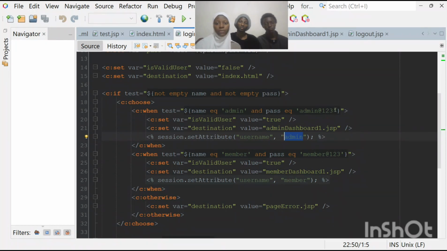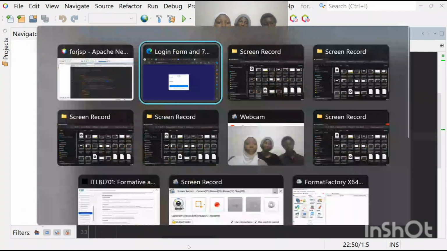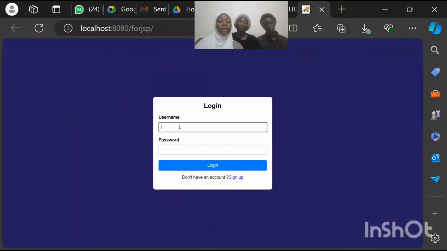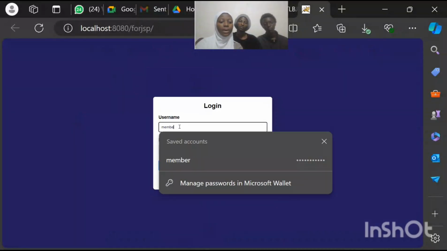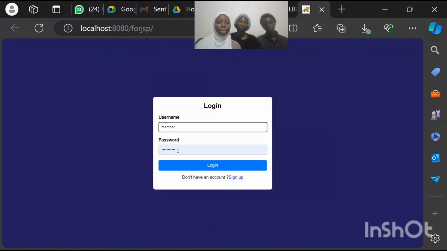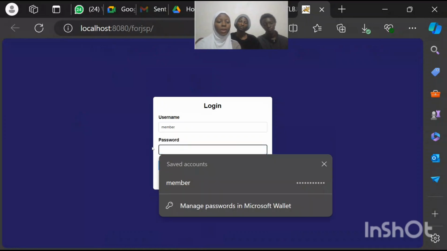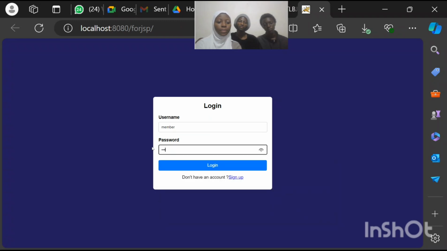Let's see if we use these credentials, whether we get to the pages we are supposed to. Here we are seeing member as username, and also password member@123.